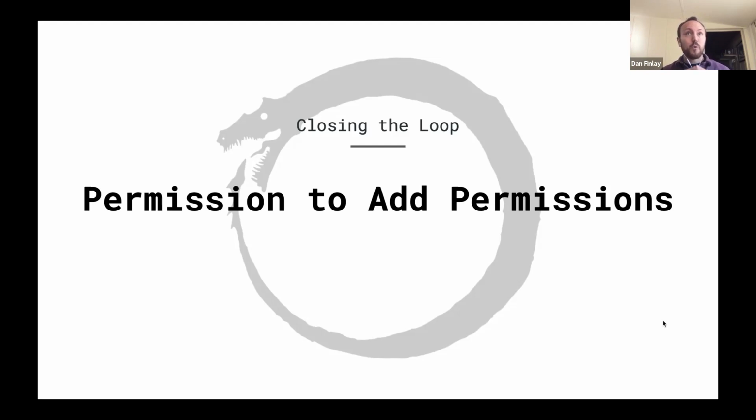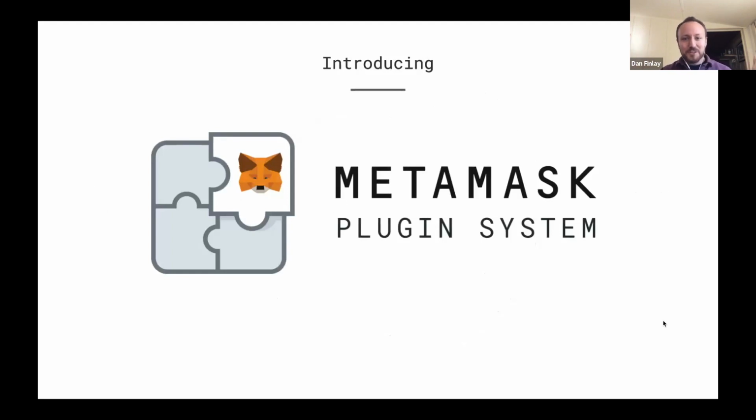So what we want is to stop telling people what EIPs can be part of the ecosystem. We want to stop telling people what contract accounts and what networks and what every little innovation can get into the platform, because there's so much creativity in this space. We just want to enable it. And so that's why we've built the MetaMask plugin system. I'm so excited to share it.